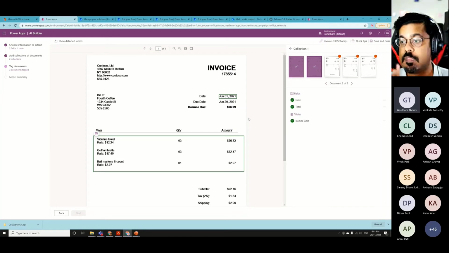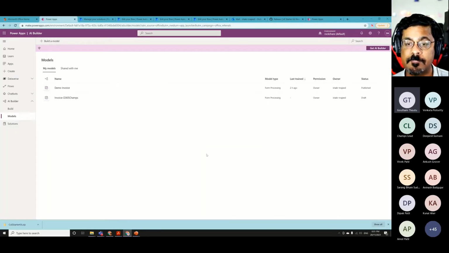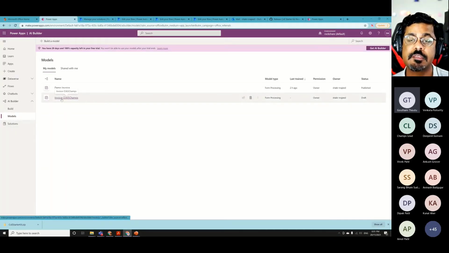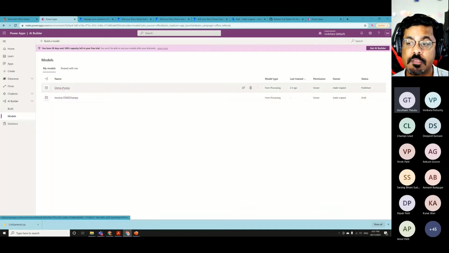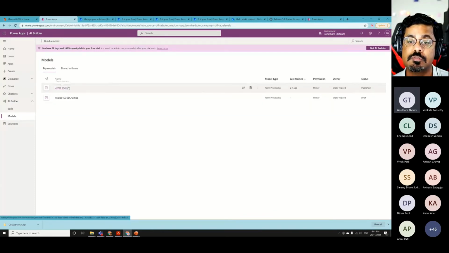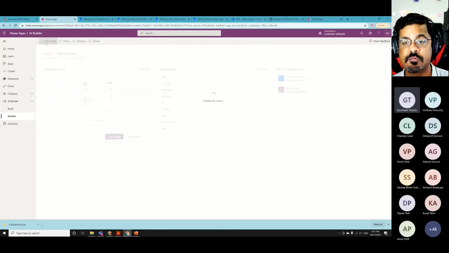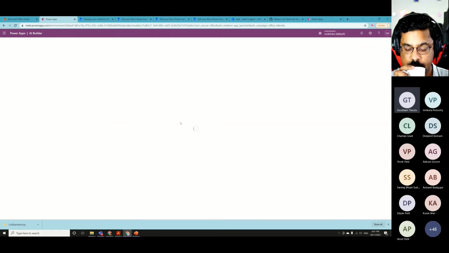So I will hold this thing over here. Over here I'll just say save and close. So I will close this one, and this is the invoice I created some 2 hours ago. If you see, it was created 2 hours ago. So this is my demo invoice. And if I just go over there and show you the add-in model, let me have a sip of my tea.